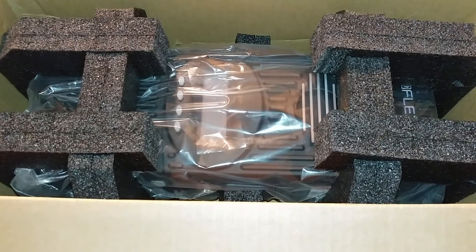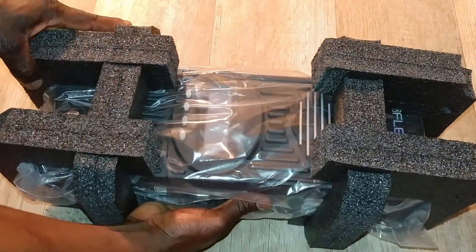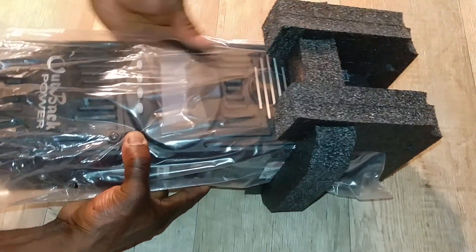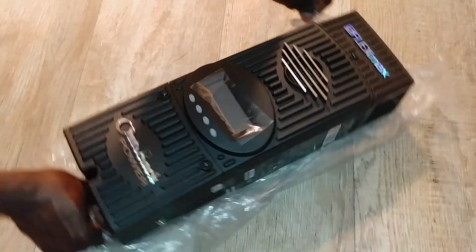Let's take this out and show you guys — opening the box and the packaging, and here's this bad boy. It's a big unit. Some American ingenuity — we make some good stuff in America, and other parts of the world produce nice machines as well, but I'm talking about this one right here: the FlexMax 80 from Outback Power.